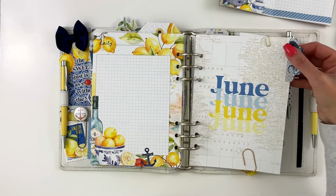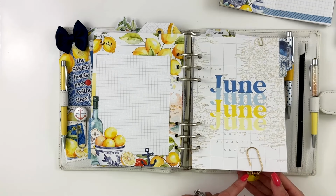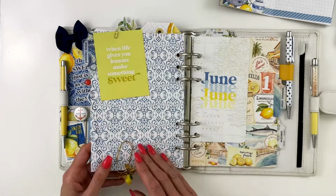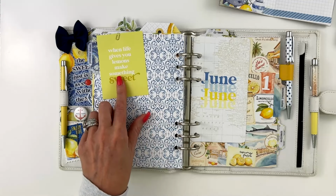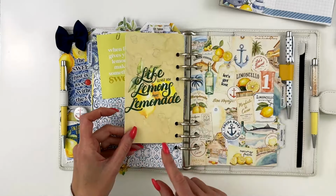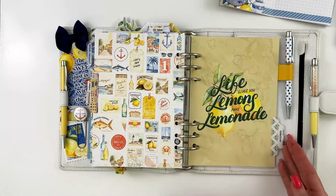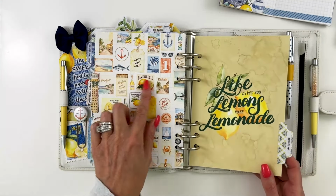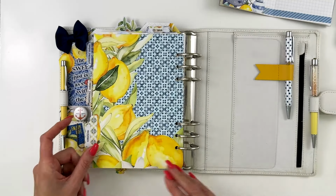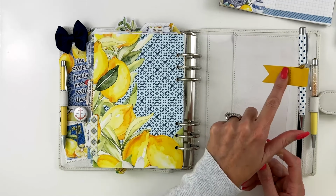And then some more of my dividers, the dashboard. This cute little lemon clip was part of the collection. I don't remember which kit that one came in. Maybe the planner kit, I don't remember. One of the pocket cards, some of the patterned paper, more of the beautiful dashboards, and the patterned paper. I love this one. You could actually cut all of these out. Would be really fun for little die cuts if you wanted to. That beautiful patterned paper.